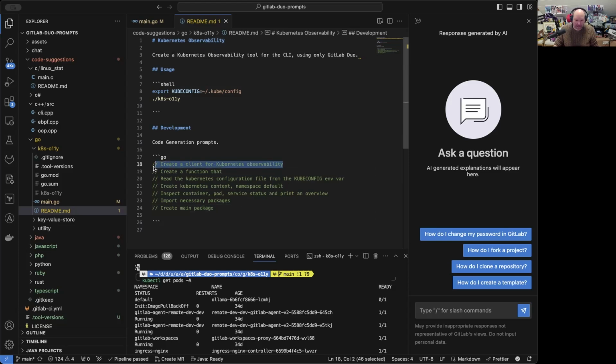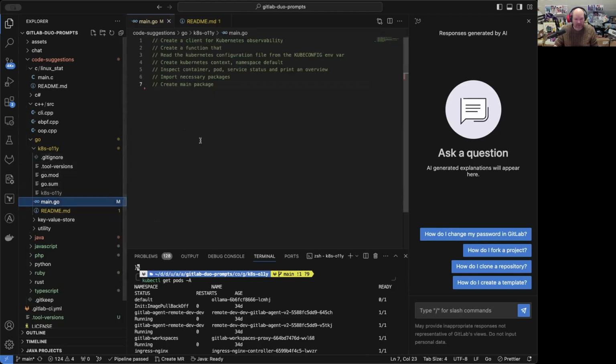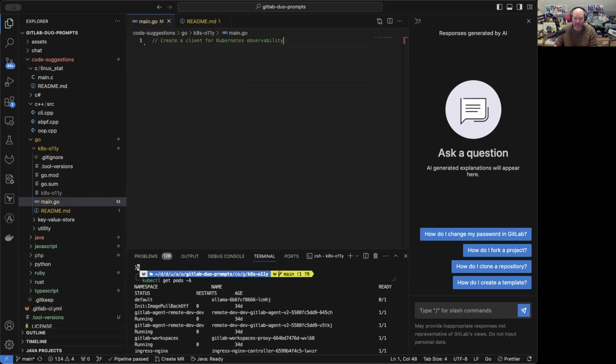So in the beginning, let's, for example, cheat a little bit and navigate into the main.go. Okay, I already have everything in there, but we can simply start with code suggestions. And you recognize I'm pressing certain keystrokes here.